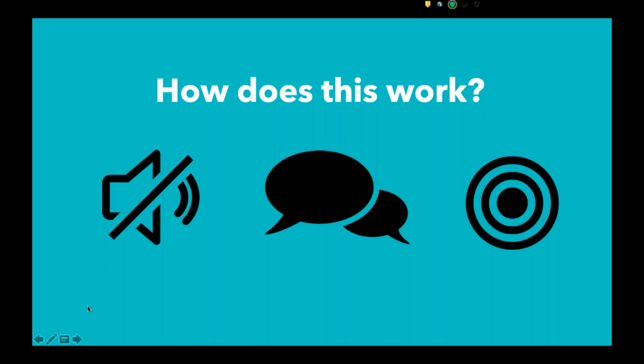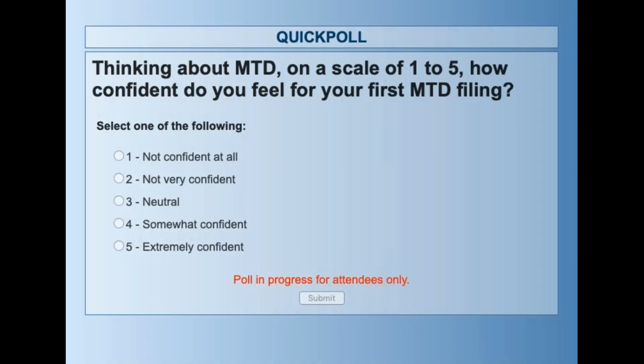The first poll question that I'm going to ask you is, thinking about Making Tax Digital, on a scale of 1 to 5, how confident do you feel for your first Making Tax Digital filing?